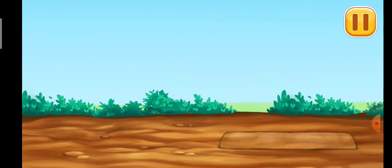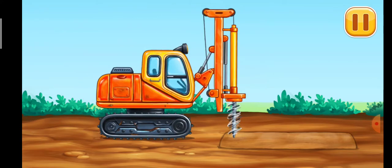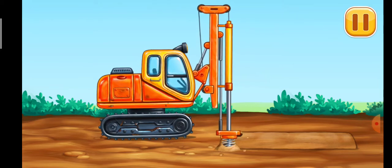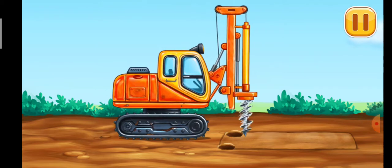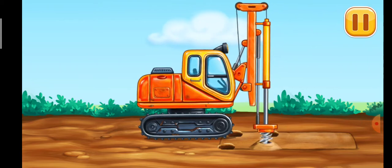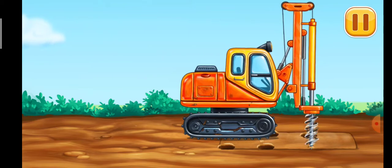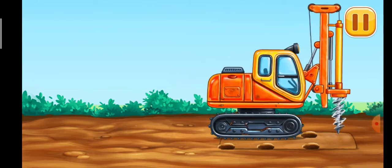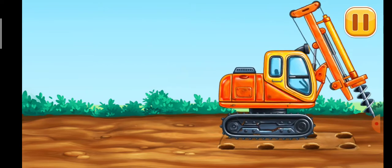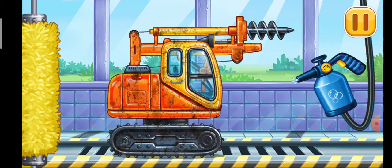Let's create holes for piles. We need to wash. Auger.